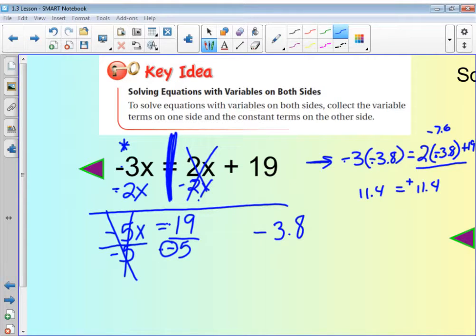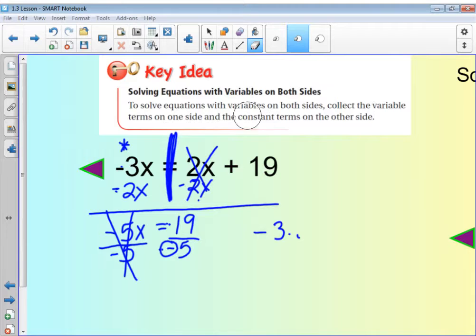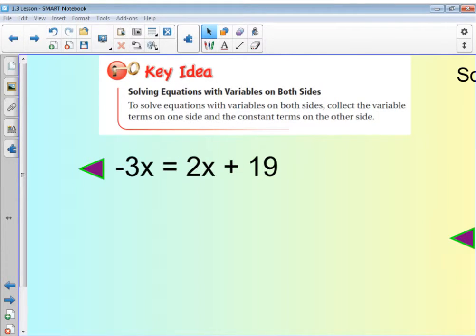I know it's a lot of steps. Lots of times I will just check with maybe a partner to see if I got the same answer. Okay, remember, if you worked separately and you both get the same answer, most likely you're both correct. Not 100% of the time, but most of the time you are. So you don't have to go through all of those steps of checking it, but if you're by yourself at home and you want to do a quick check, because there I got, what was it, 3.8 or whatever it was, and sometimes you just really question yourself, is that right? You can always check by substituting in. Okay, so let's try one more.